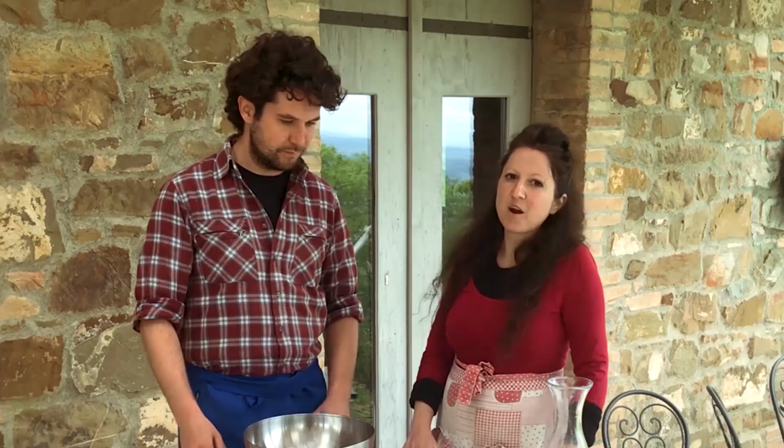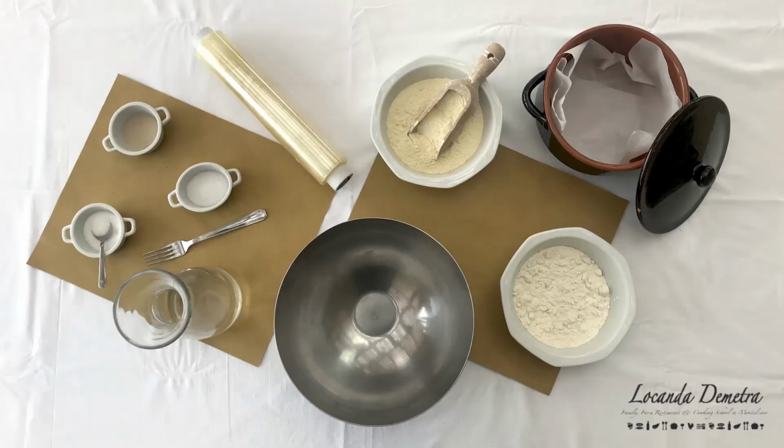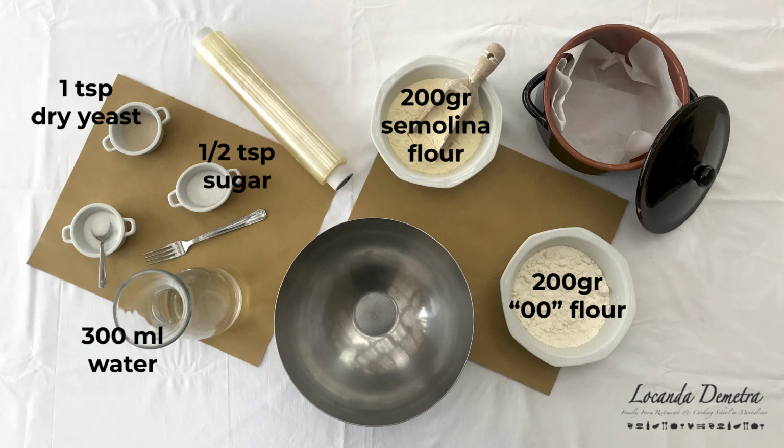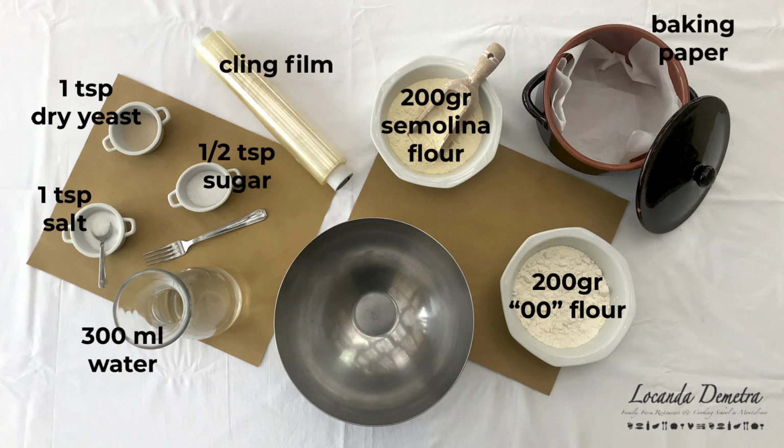Today, following my instructions, Alessandro will show you how to prepare the no-knead bread. For this recipe, we need 200 grams of 00 flour, 200 grams of semolina flour, 300 milliliters of water, 1 teaspoon of dry yeast, half teaspoon of sugar, 1 teaspoon of salt, cling film, baking paper, a large bowl, a pot that can go into the oven.